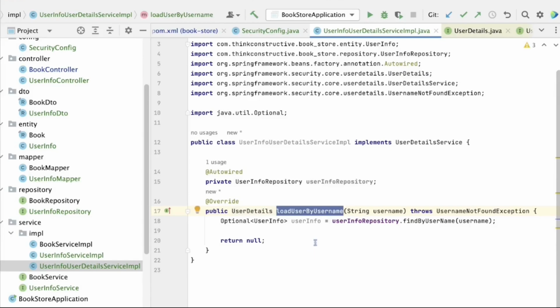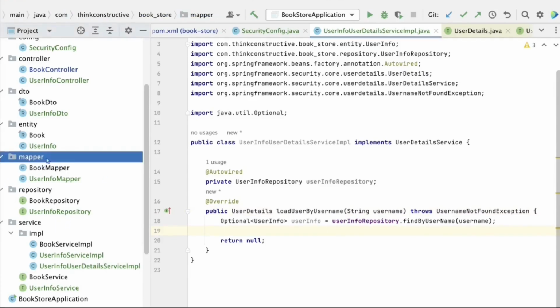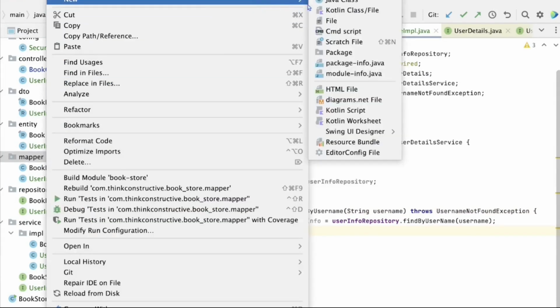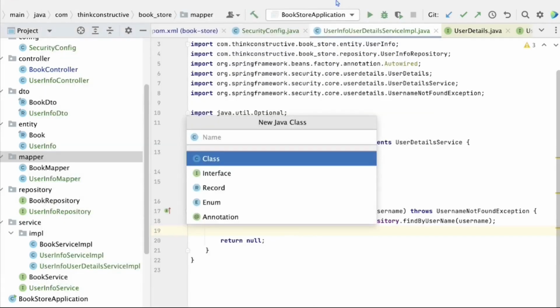All right, so let us first implement UserDetails. How do we do that? Let us go to mapper and start implementing here, because this is a kind of mapping we are doing, right? So I'll give the name as UserInfoUserDetailsMapper.